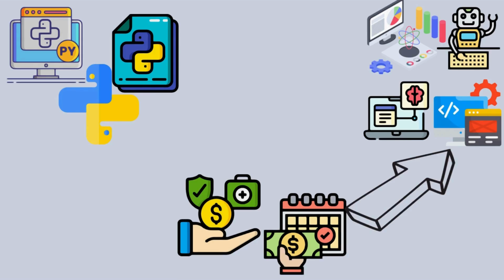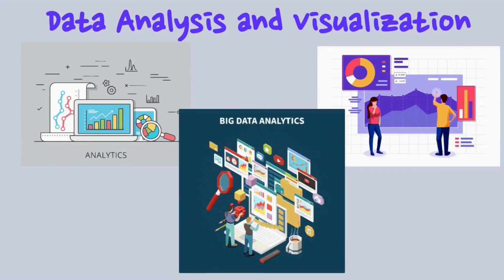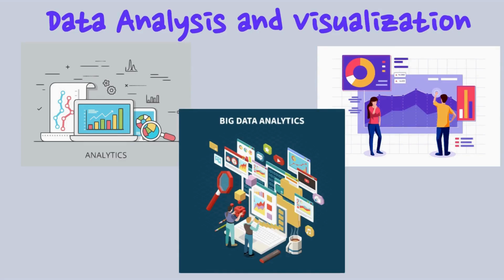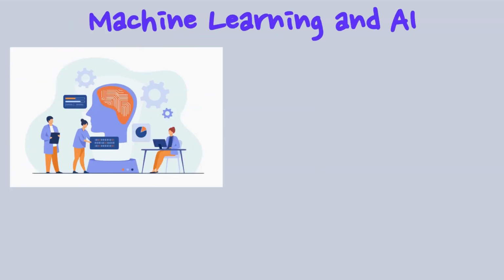Let's discuss where and how Python is used. Data analysis and visualization. Data analysis and visualization are two types of Python's most popular uses. Among the most popular Python libraries are NumPy, Pandas, and Matplotlib, which provide efficient tools for analyzing, displaying, and manipulating data. Using these libraries, you can clean and process data, perform a stats analysis, create interactive visualizations, and generate insightful reports.